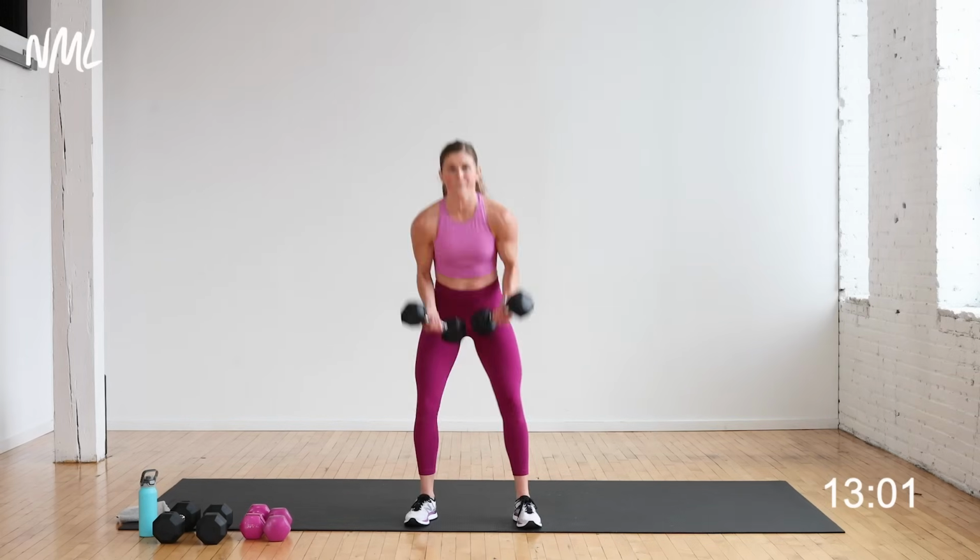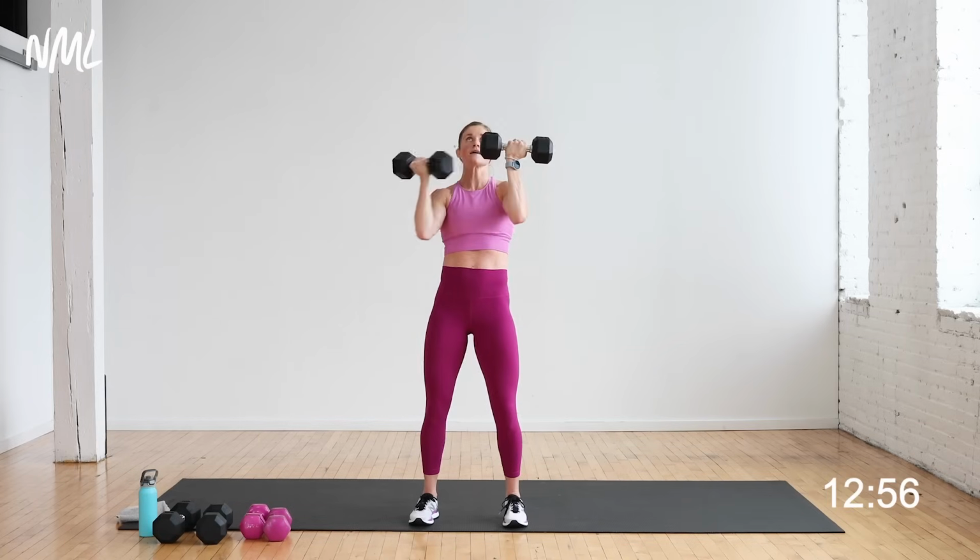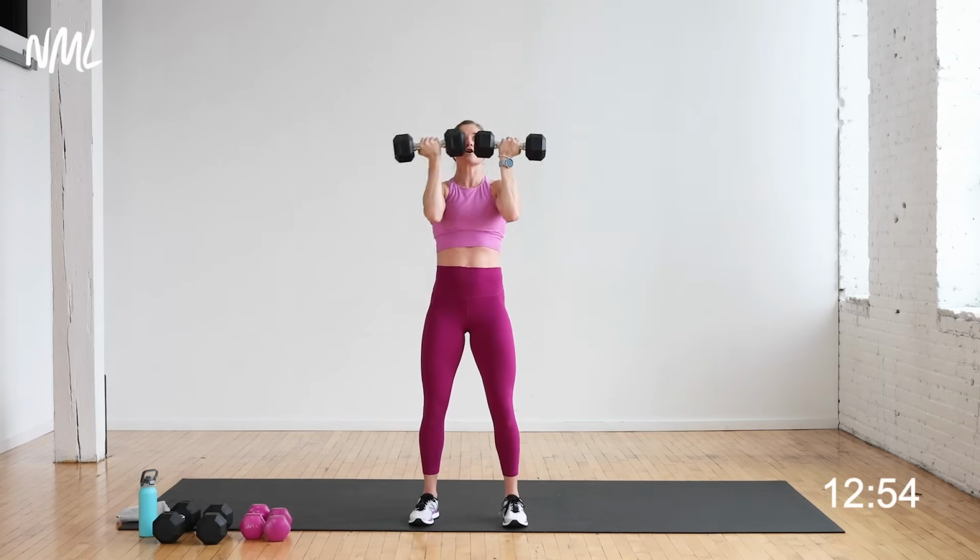Alternating Arnold press. Pick them up in 3, 2, let's go. Punch right, nice work. Punch left, fire, right?